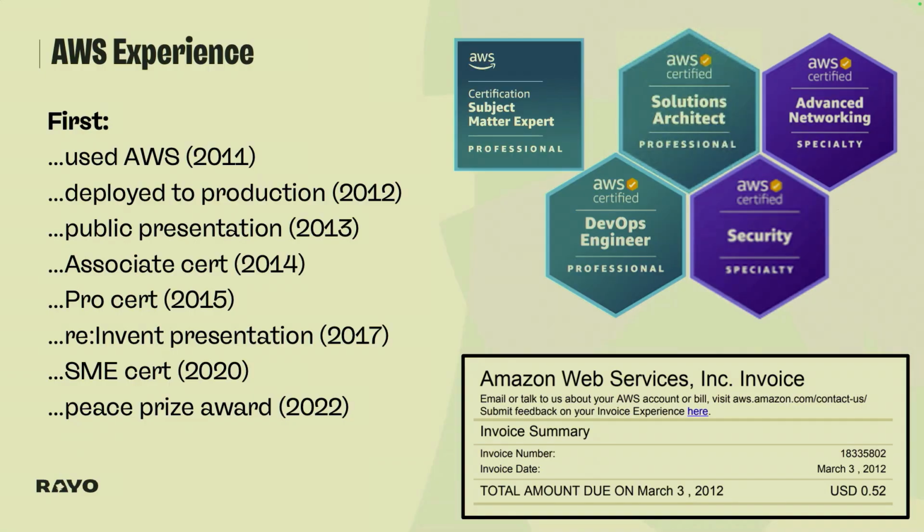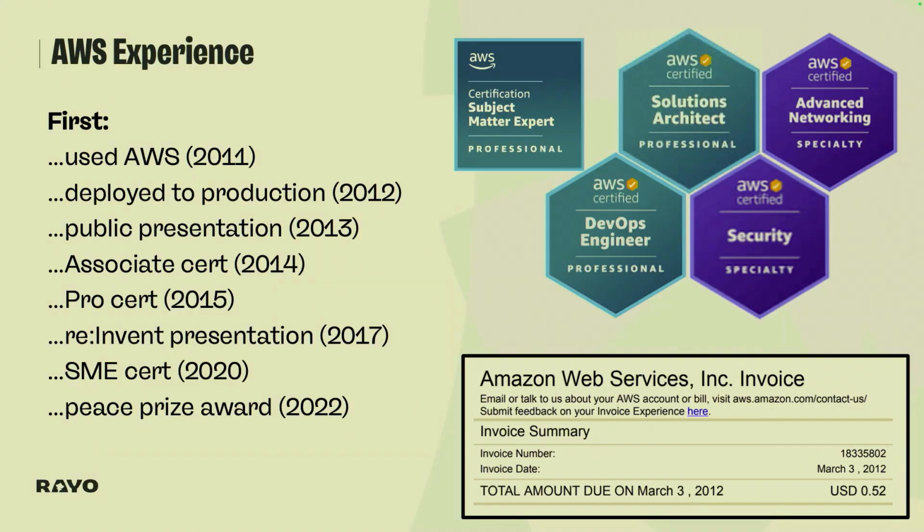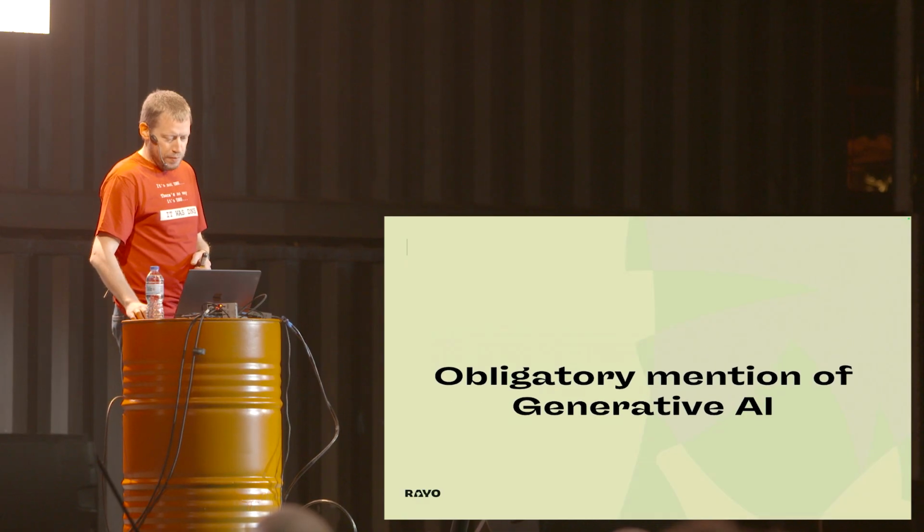I just realized I've gone through one slide. I judge where I've worked by the number of logo changes that happen throughout the course, so normally 4 years per logo change, roughly. And I've been working with AWS since about 2011 on a whole bunch of different stuff. So I don't consider myself new to this, and yet there is still quite a lot to learn. Anyway, I haven't mentioned Gen AI yet, so that's that out of the way.